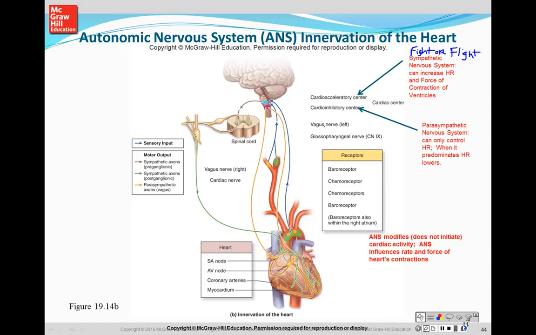Now, in terms of the autonomic nervous system, we have a cardiac center that's found in our brain stem, and that's called the cardiovascular control center. And there are two sub-portions of the cardiovascular control center. There's the acceleratory center, which is the sympathetic nervous system. As you're looking at it here, you're seeing the sympathetic color here, especially that which would be innervating the SA node, which I'll circle, and the AV node, which I'll circle, and the sympathetic nervous system can also innervate your myocardial tissue.